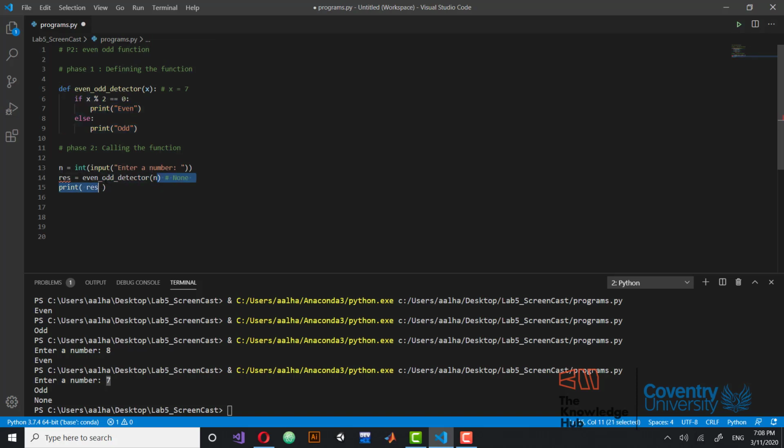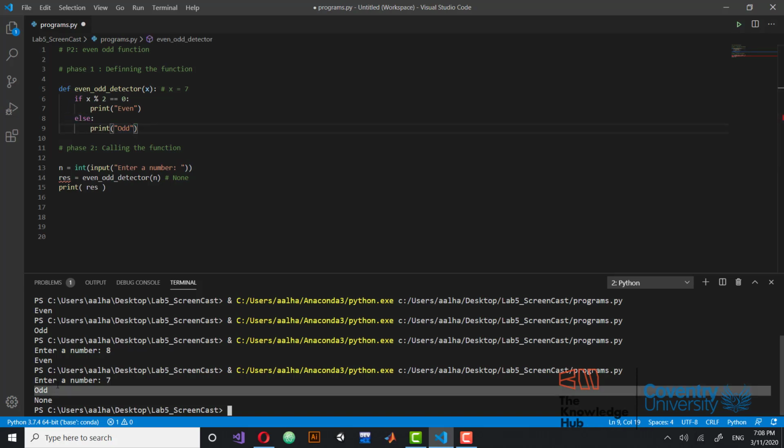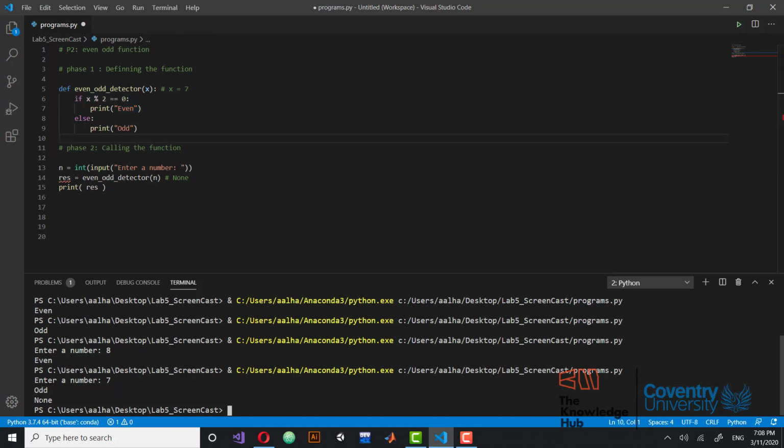Basically the first if is not going to be true. That's why we will see odd being printed. That's what I meant when I said this odd that appears in the terminal corresponds to this print inside the function. And even if we entered 8, we're going to see even, printed from inside the function. So what's going on with the None thing?